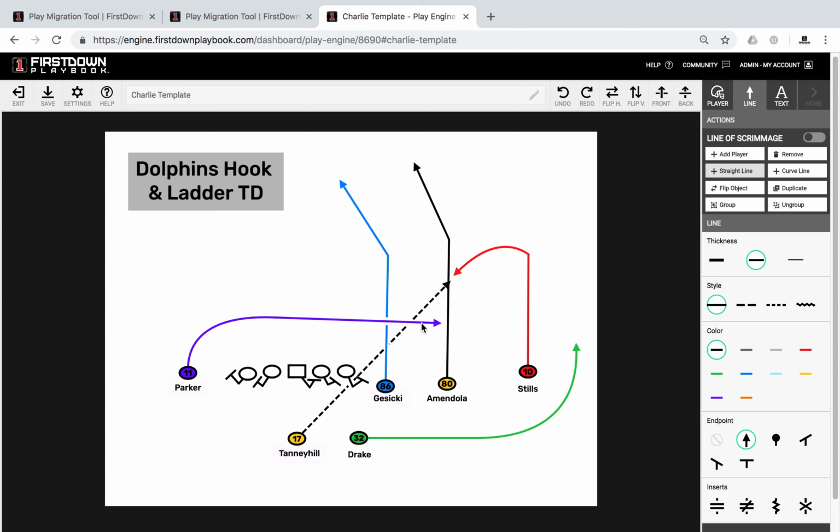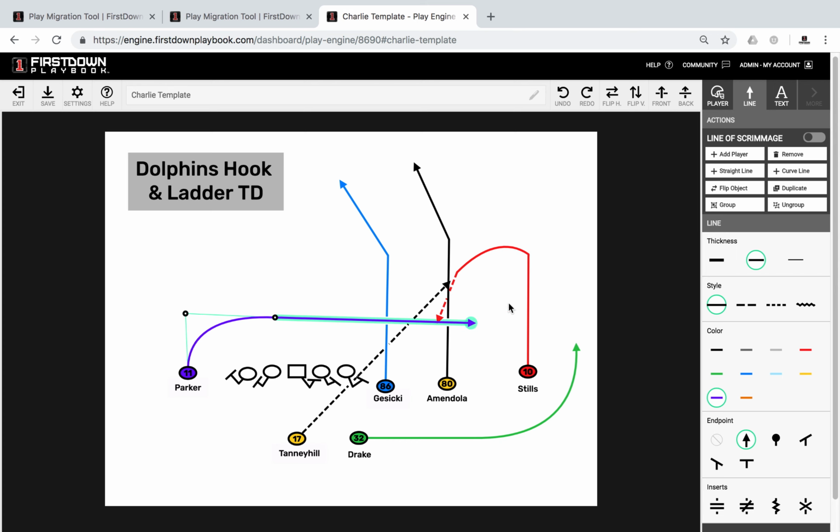But the way that you practice it would be for the Z receiver right here to actually get the ball to, and we'll draw that as a dotted line right here, the X receiver. So that ball needs to get to the X receiver here. Now as the X receiver comes across, as we mentioned before, at this point you're looking to get in pitch phase here.